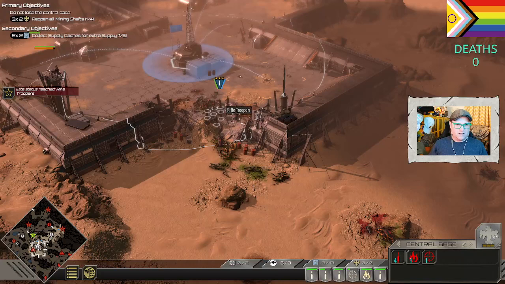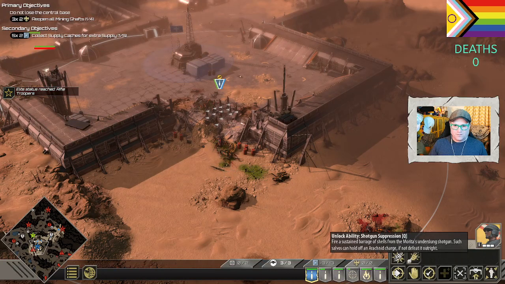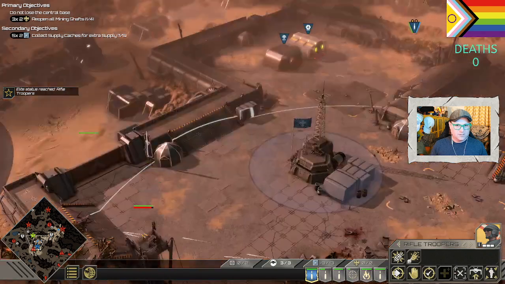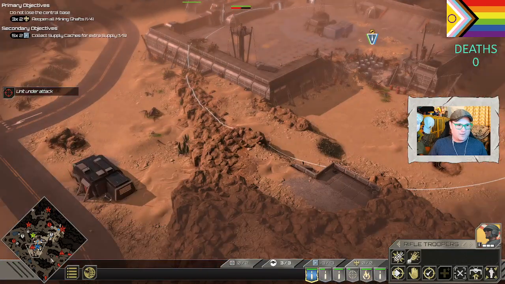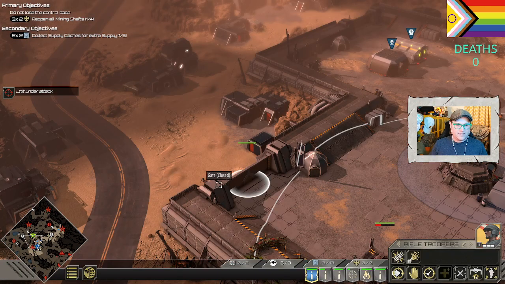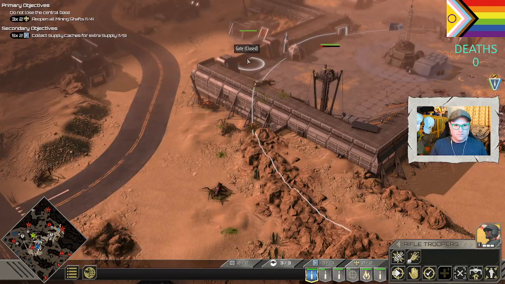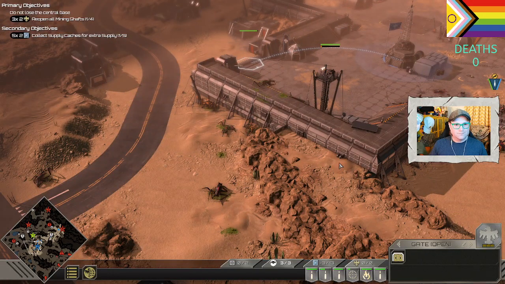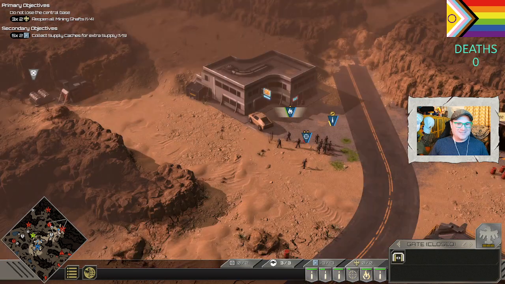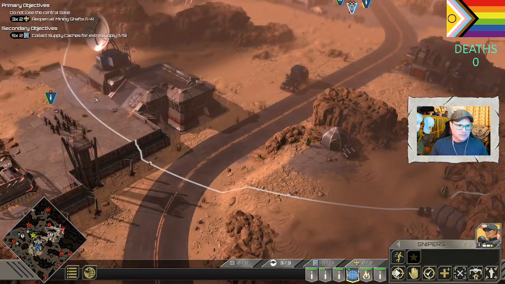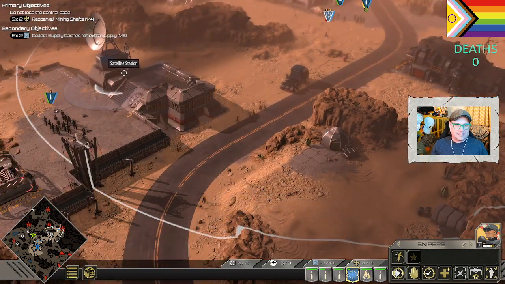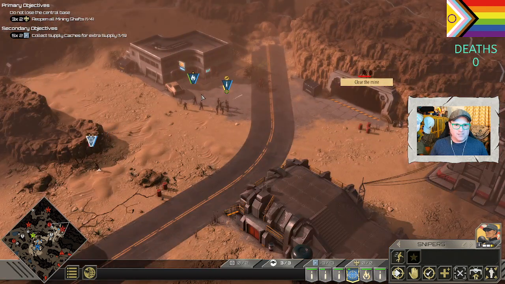A unit has been promoted, sir. Good. Shotgun. We've got a unit under attack. Yeah, I know. They're doing okay, though. Oh, they're attacking the gate. Open the gate. There. Most expedient solution. They're attacking my gate? We'll open the gate and let them in. All right, snipers. I wish for you to try and just go back to the satellite station and see if you can reinforce.